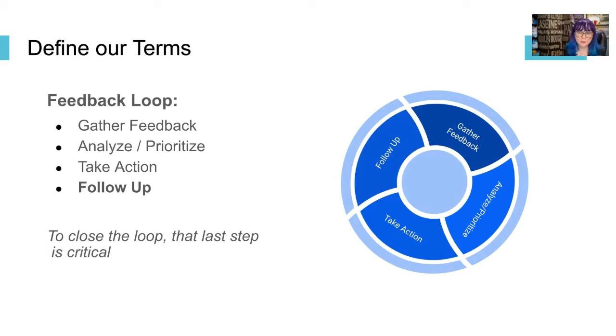That follow up that you do to let people know what you did with their feedback is actually a really critical piece of that whole loop. So, to close it, this very last step of following up is going to be the most critical part of making your program successful. And we're going to go into that a little more, but I wanted to define what that loop is for this discussion.